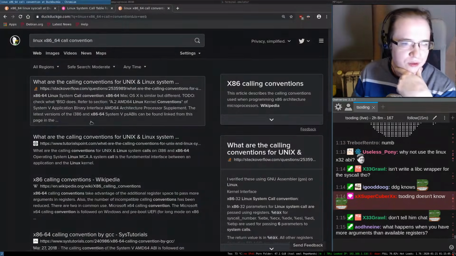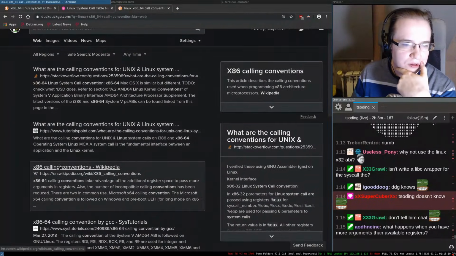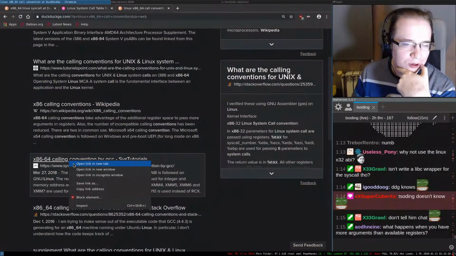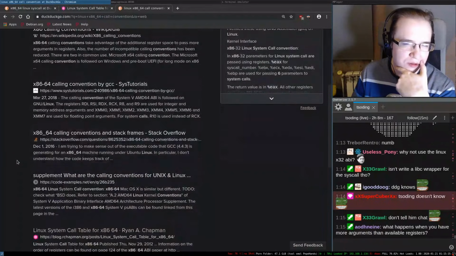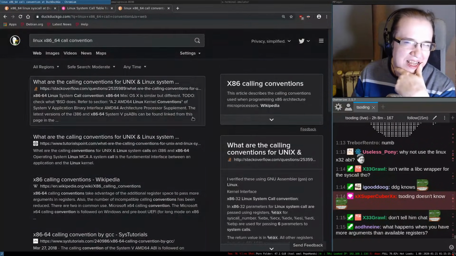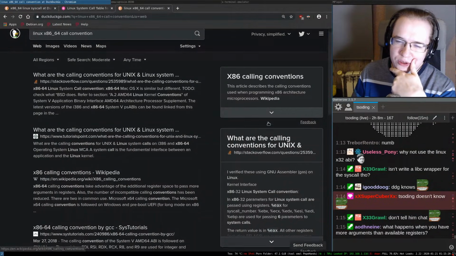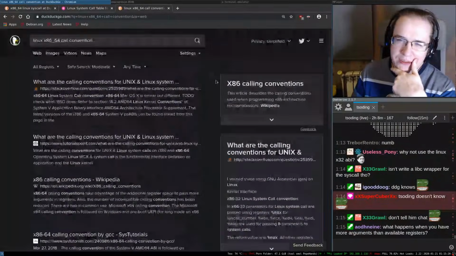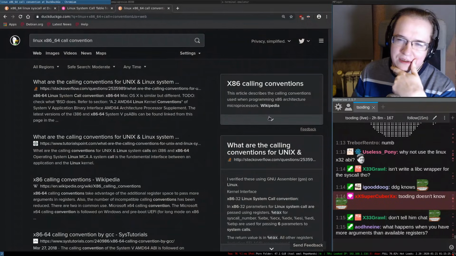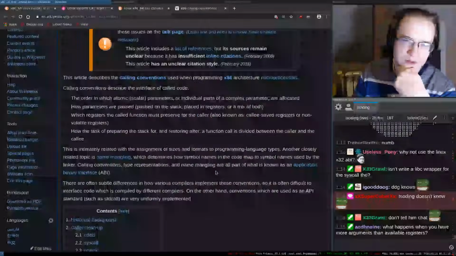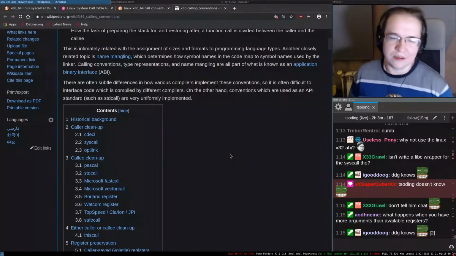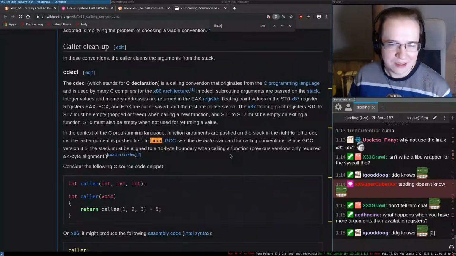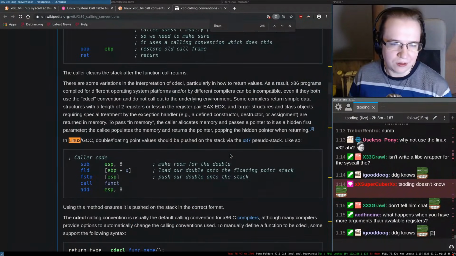What is the calling convention for Unix? What a calling convention? Calling convention. I hope this sys tutorials. Come on. Wikipedia. So where should we go? Wikipedia x86, but I need x86-64. That's the problem, because these conventions are different, and it doesn't even contain Linux, unfortunately. DuckDuckGo doesn't know.